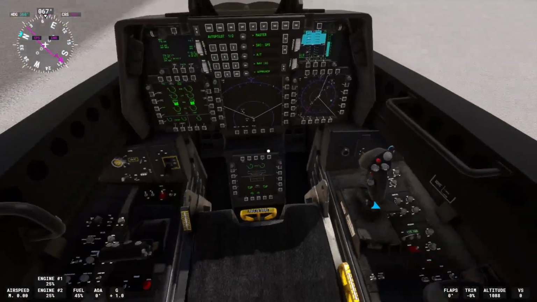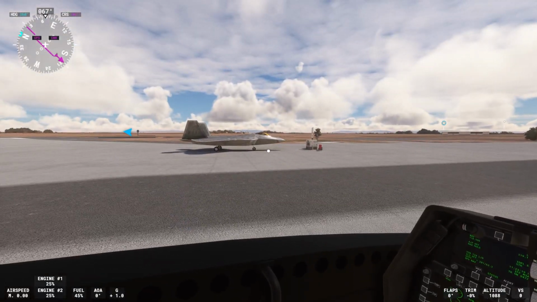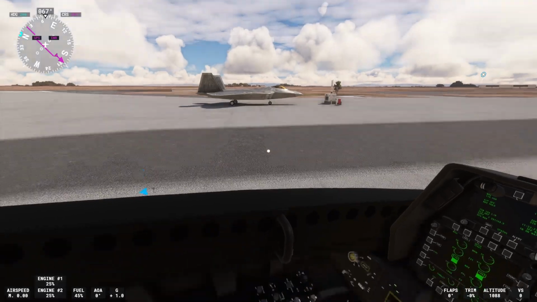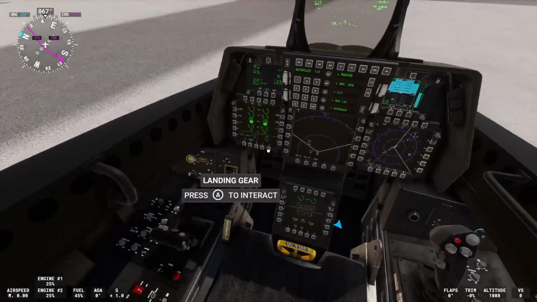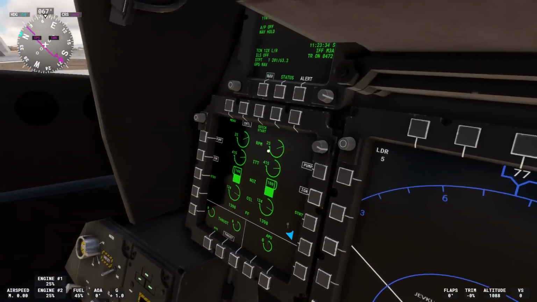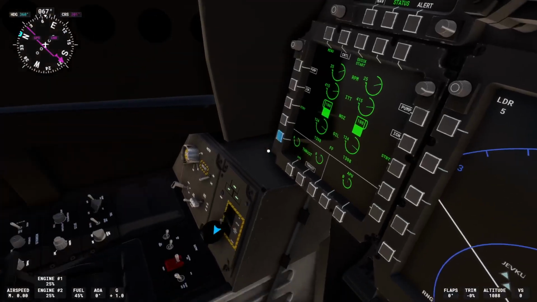All right, I'm going to be shutting down my engines for right now. How do you go through shutting down your engines? Let me take a gander. I go to the engine page and hit the control button. The first thing I do, actually, psych, I lied, is turning off the left and right generator.